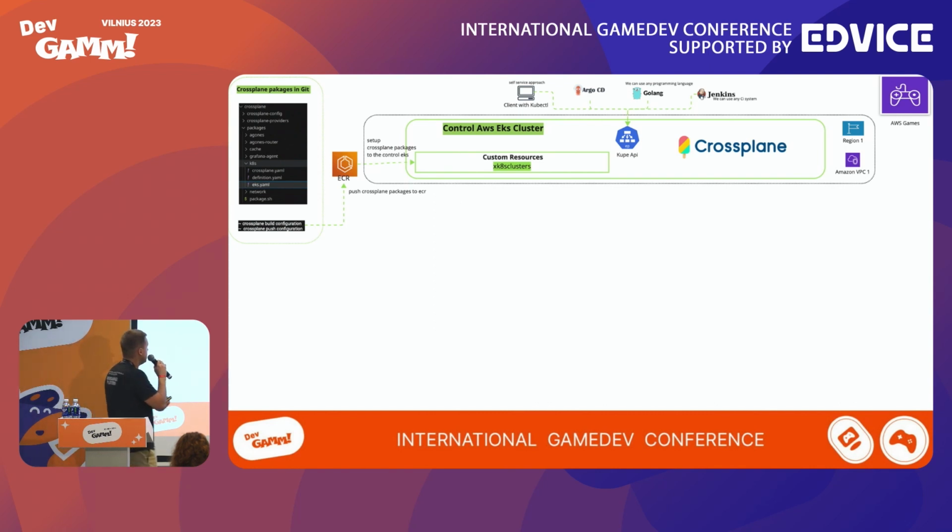And when we wrote these packages, they were located in a Git repository. We can build them, and then we created a Jenkins job to build and push these packages to ECR.